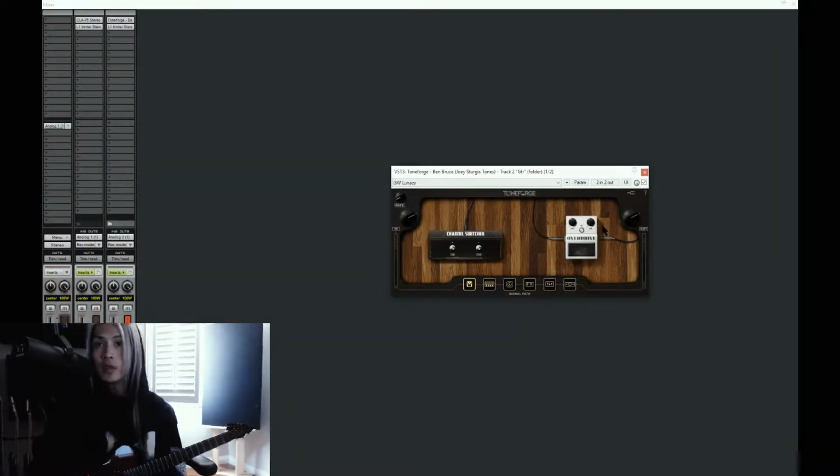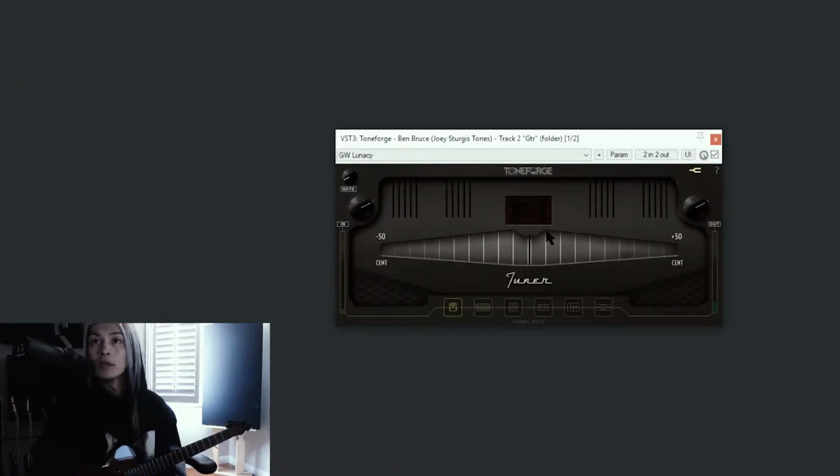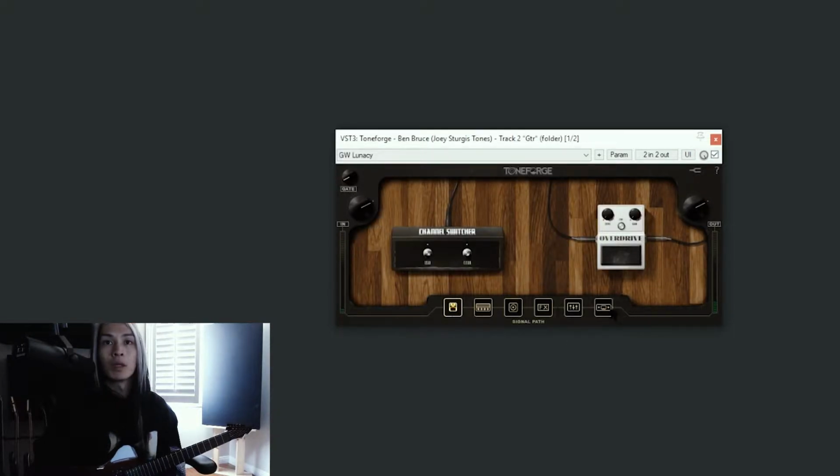All right, so we got the plugin all loaded up here. Let's go over some of these basic parameters. We have a built-in tuner. You have a gate, input, output. And then the first block here, we have a channel switcher for either lead or clean, as you can see here. And then we also have an overdrive pedal that you can add in front of the amp.